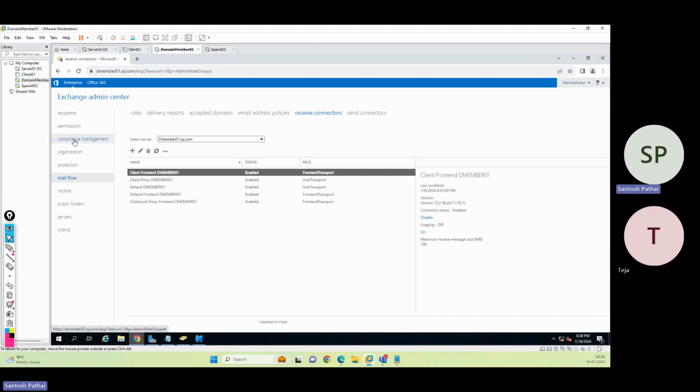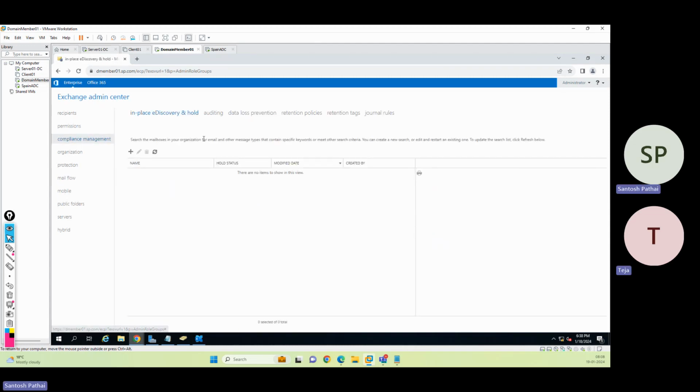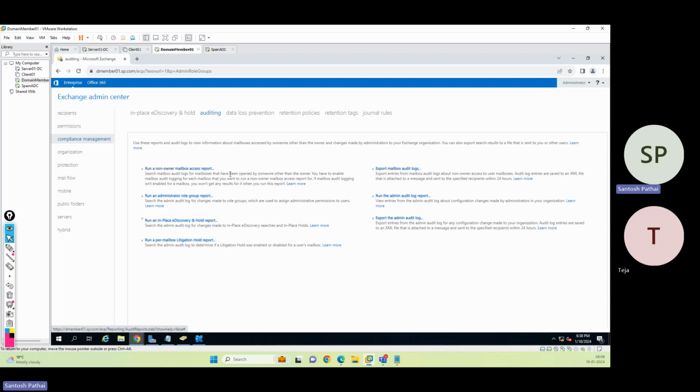We have compliance management, right? We have auditing and we can enable auditing. So you can use these reports for auditing, but auditing should be enabled for a user to get the reports. When you have not enabled auditing, you will not get any reports.